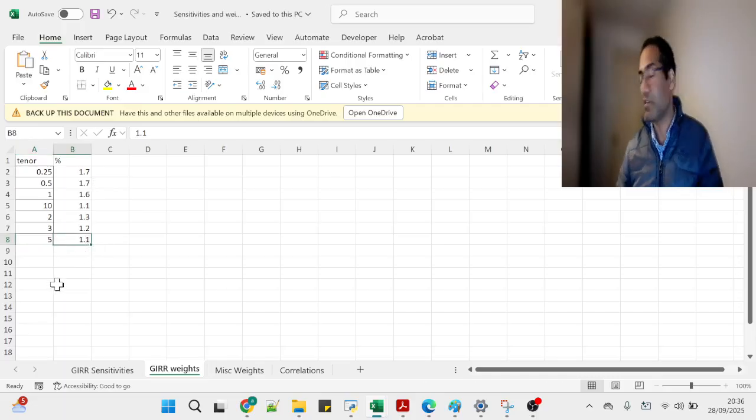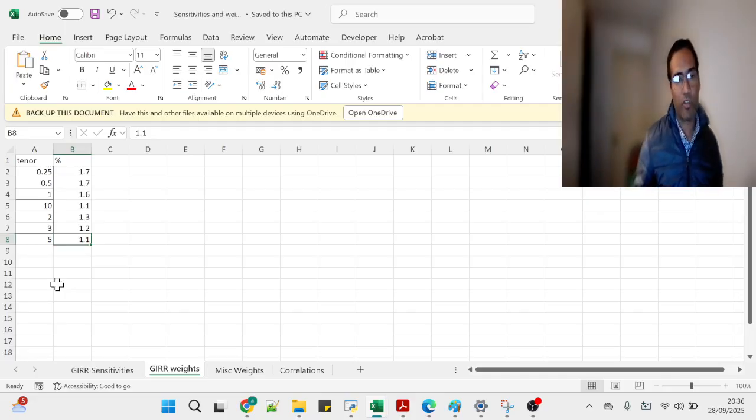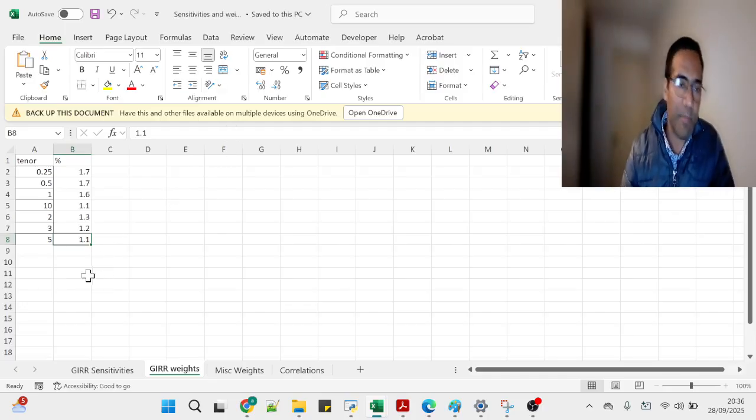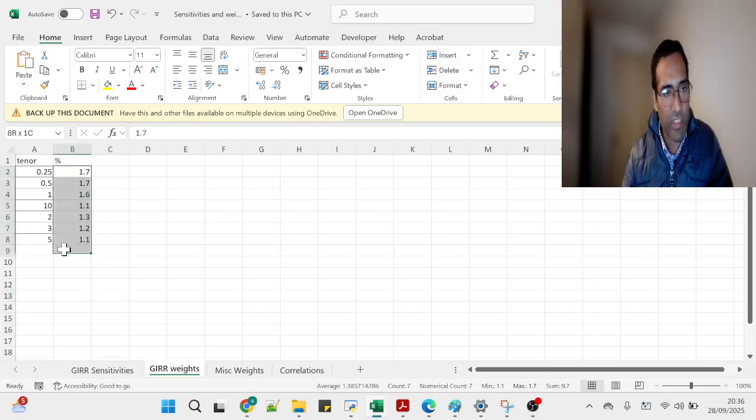Okay, so what is the implication here? As you buy longer maturity bonds, the default risk decreases. So that is the implication here. Because as you see that risk weights are decreasing, if you have seen the risk weights for earlier versions like Basel 2 and 2.5, the risk weights increase if the risk in the position increases. Okay, so these are risk weights for different tenors inside a bucket.